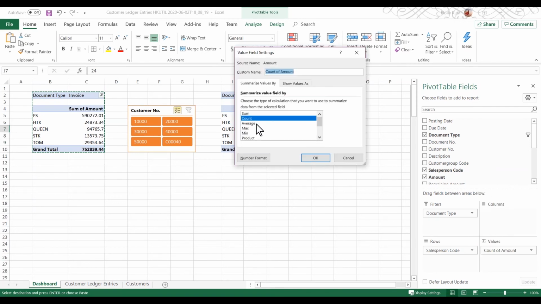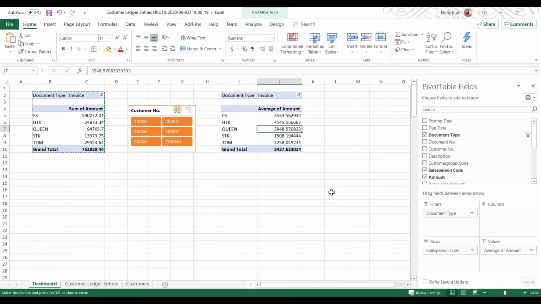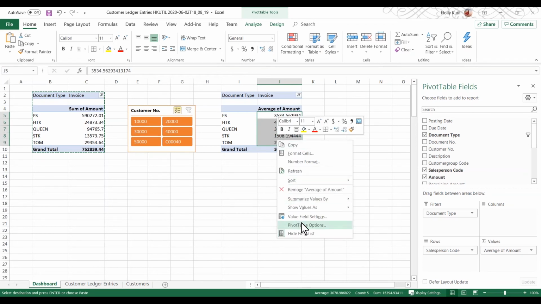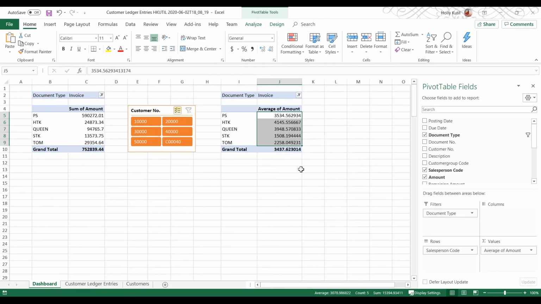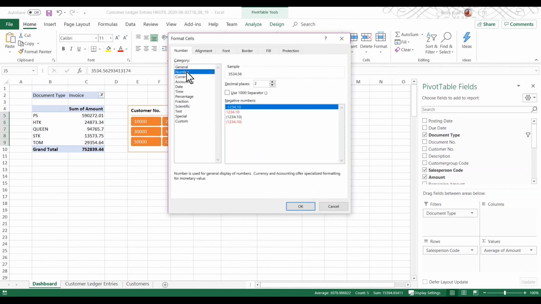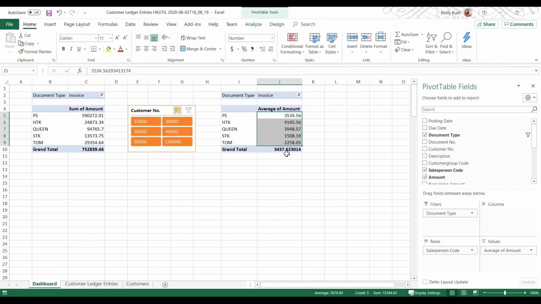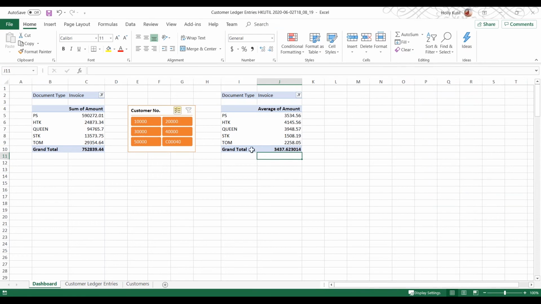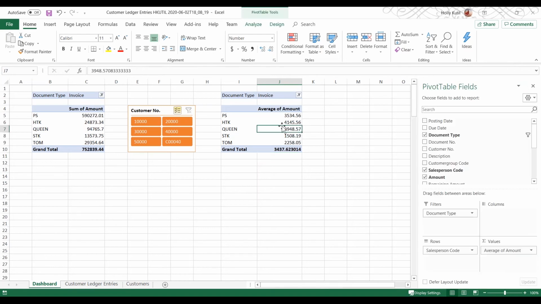And same thing, maybe I want to know what is the average of their sales. And so now it's going to total up the invoices and divide it by the number and give me an average. And you can see it goes out a lot of decimal points. I can use the same Excel functionality in the system and come down and go to my formatting and go to numbers and say I only want it to be 2 decimal places, and it'll drop it down to the 2. Again, you can use your same Excel table formatting that you did anywhere else right within your pivot table, but now I'm getting an average.